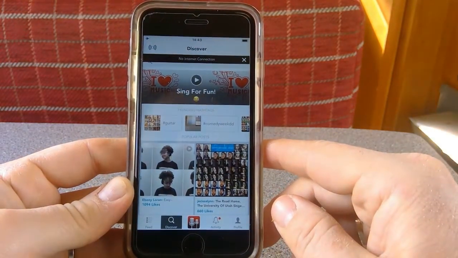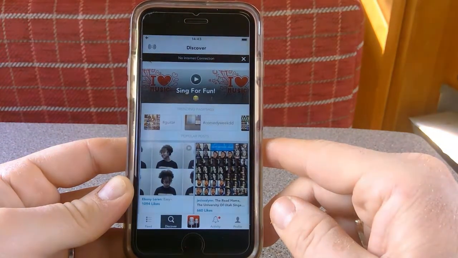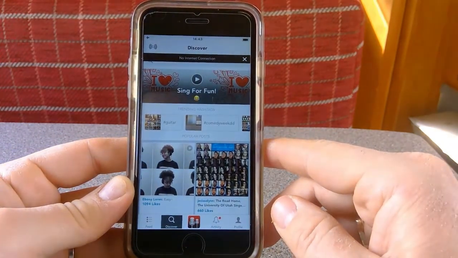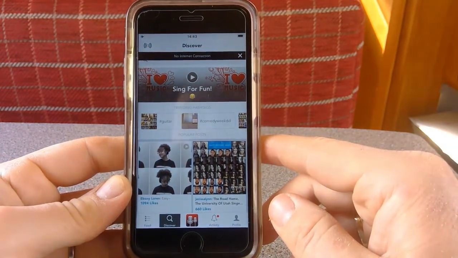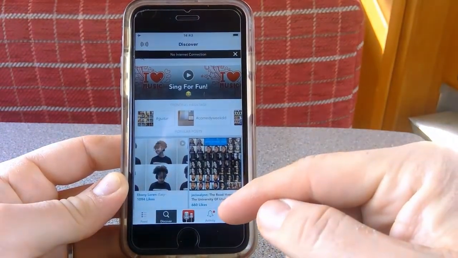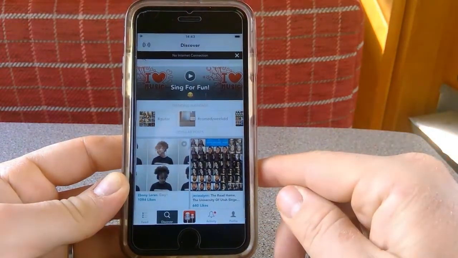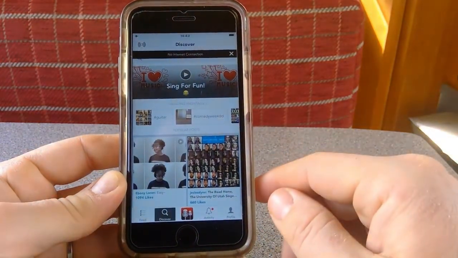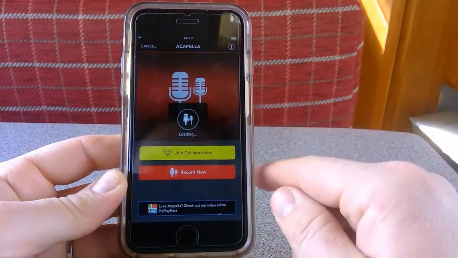And you can also ask people to collaborate on that feed as well. As far as I'm aware, you can touch base with other people who are sharing their music and ask to collaborate with them. We also see there's a place for monitoring your activity and also for editing your own profile as well. But what we want to do to start making music, we just need to click on that little app.